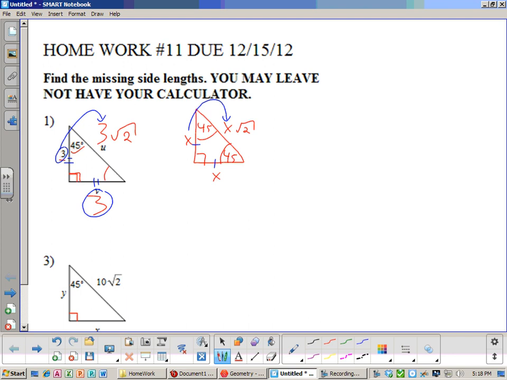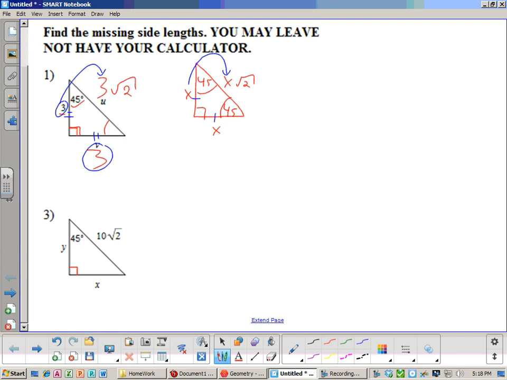All right. Look at number 3. Now, this time, they give you the long hypotenuse side. So it's not as easy as just saying this is square root of 2. Instead, we're going to divide by square root of 2. Here, we multiplied by square root of 2, and this bottom one, we're going to have to divide by square root of 2. So if I want to figure out what these two sides are, I need to divide by square root of 2. So the answer for this one is 10 over the square root of 2 divided by the square root of 2. Over here, the same thing.